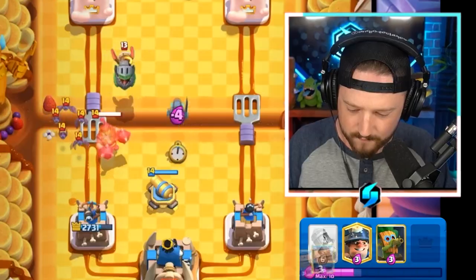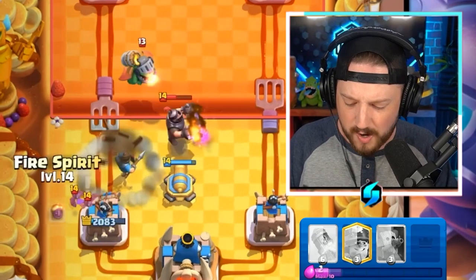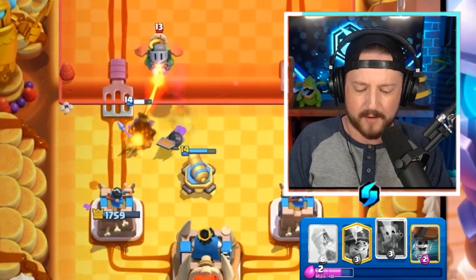Let's go Mini Pekka here, right lane, for the Mega Knight. Delivery down to these Bats. Ready? Boom, baby. I missed two of the Bats? How? How'd I miss that? I told you, though, he'd have a spicy card. Nobody wanted to believe poor old Shane.